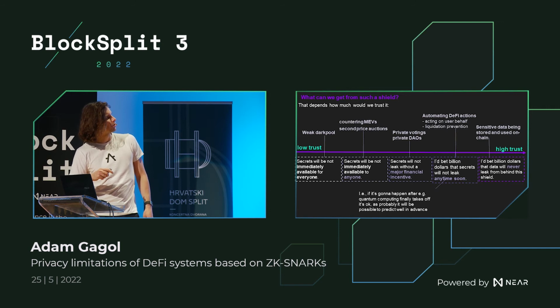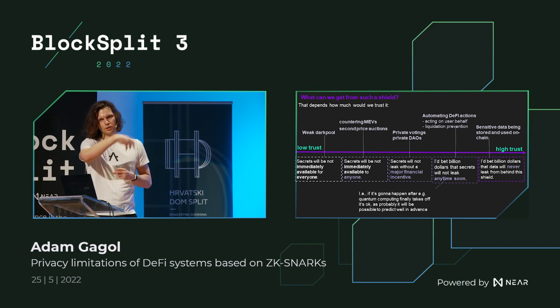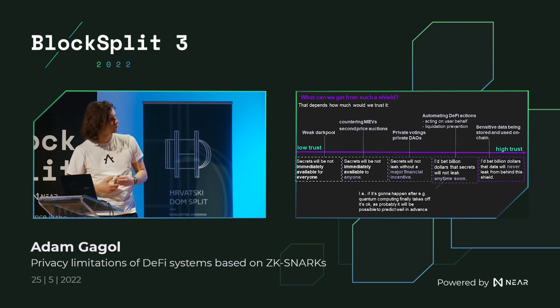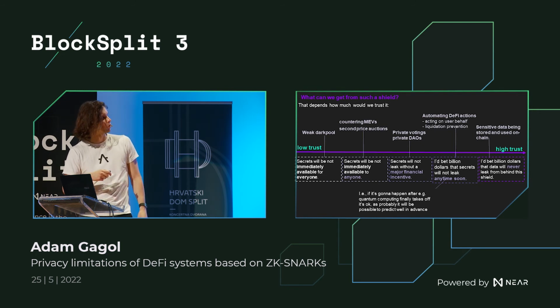Second price auctions or hidden bid auctions are a different use case of this. These are auctions where at the time of bidding, the bids are not revealed and only the winning bid is revealed by the end. Perhaps there are some NFT use cases here, or basically any auction. Perhaps governance-related auctions as well are a use case of this.